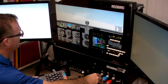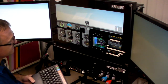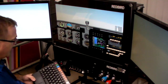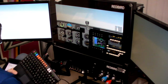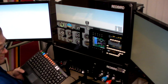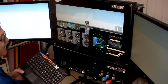So I'm going to pull back the power. Go back to 20 inches. So we're a minute from Doveque. Again, Doveque is our initial fix, or an intermediate fix, whichever you prefer to call it. And our decision height on this is 1182, so it's a little higher, almost 1200. So I'll put in 1200 as once we start downhill, I'll put 1200 in for our reminder.